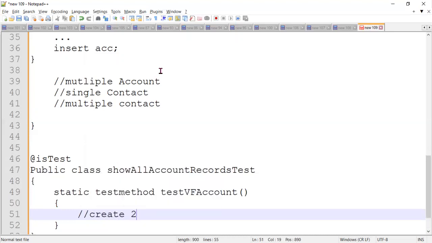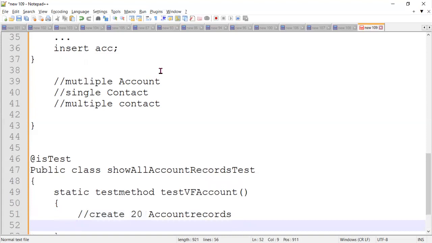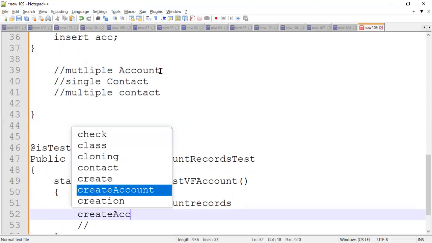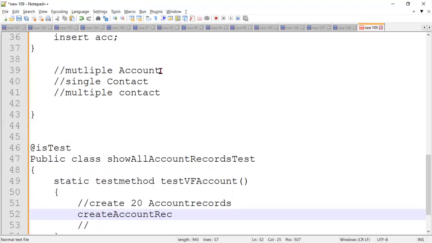Create at least 20 account records. So for this, you will be calling another method. Assume that you have already created a method to insert 20 account records. Let's say the method name is createAccountRecords.